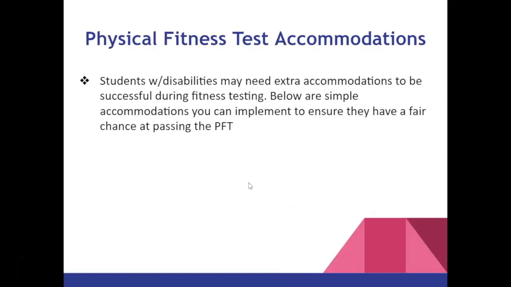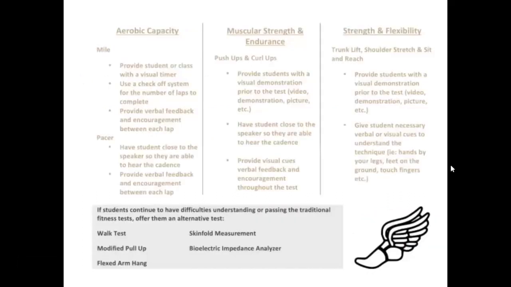Some physical fitness testing accommodations. Students with disabilities may need extra accommodations to be successful during physical fitness testing. Here are some examples of what you can do to practice physical fitness testing with accommodations in your lessons. You can do the PACER instead of the mile. That's always a good accommodation for all of our students.